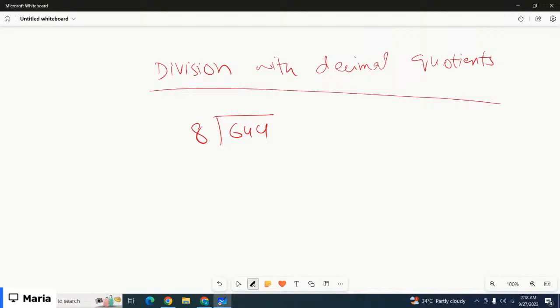So start with long division, you have to count 8 until 64. So 8 times 8 is 64, right? 64 minus 64 is 0. The next digit we have is 4. So it is 644. Now you cannot divide 4 by 8, right? Because 4 is smaller than 8. So you have to put a decimal point over here and 0 over here, right? So 8 times what number is 40? 8 times 5 is 40.